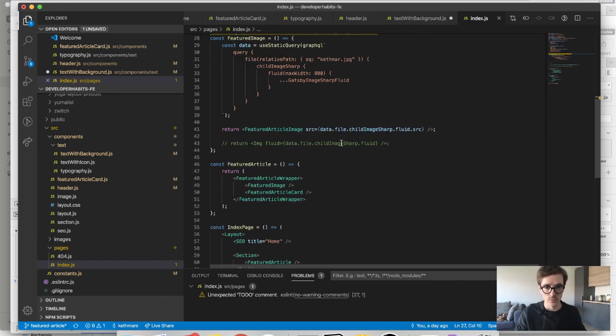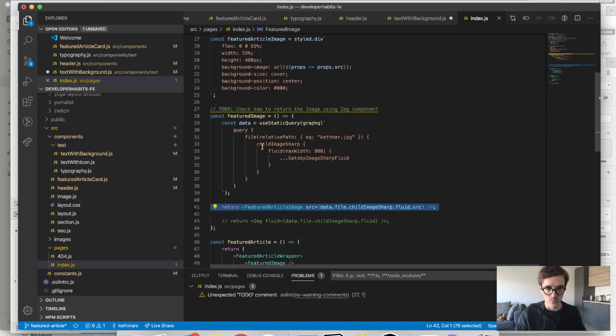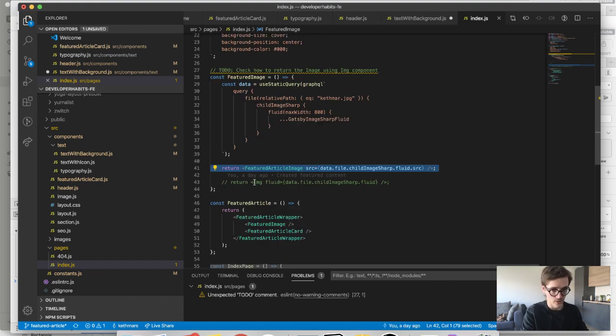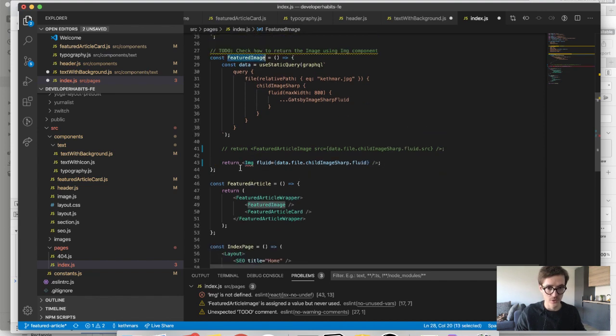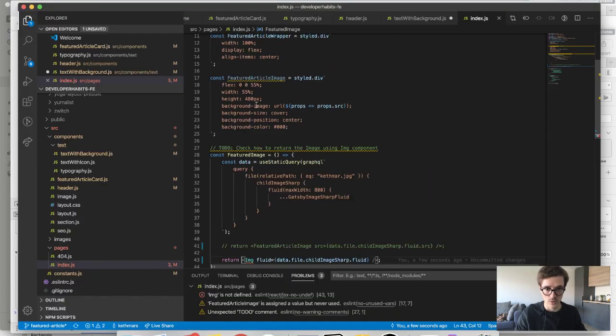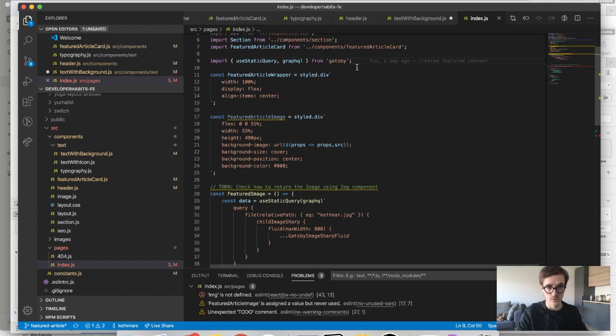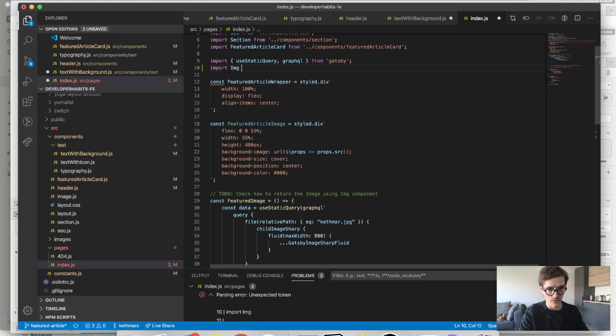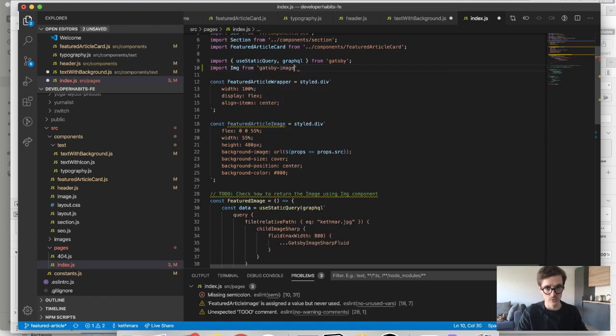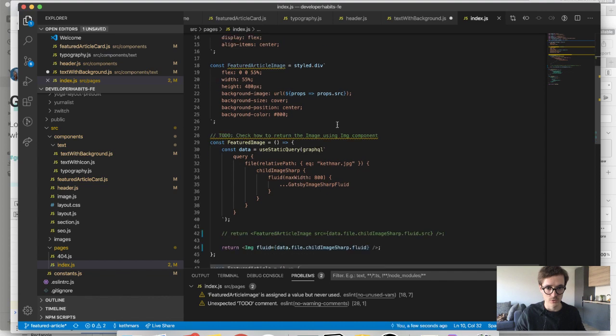So we had a problem that we are making use of Gatsby's image component, and if I did it like that for the featured image, then the image wouldn't be shown. I'm not sure of the reason, and I tried to research it, but I just couldn't find a feasible solution.